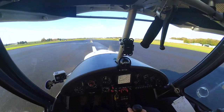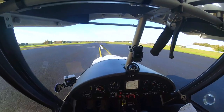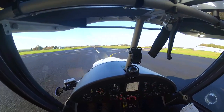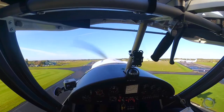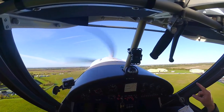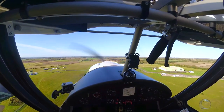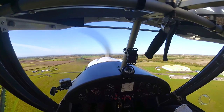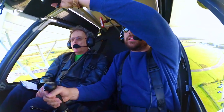RPM max. Acceleration, I assume, is normal. Feels good, doesn't it? Airspeed's active. So a little bit of back pressure. Well, there we go. Okay. Far less right rudder. That's it. Let's keep to that 60. Yeah, just lower the nose and touch. There's a bit of lag on the instrument. A lot of people do that, so that's fine. Okay, 200 feet, and flaps away.